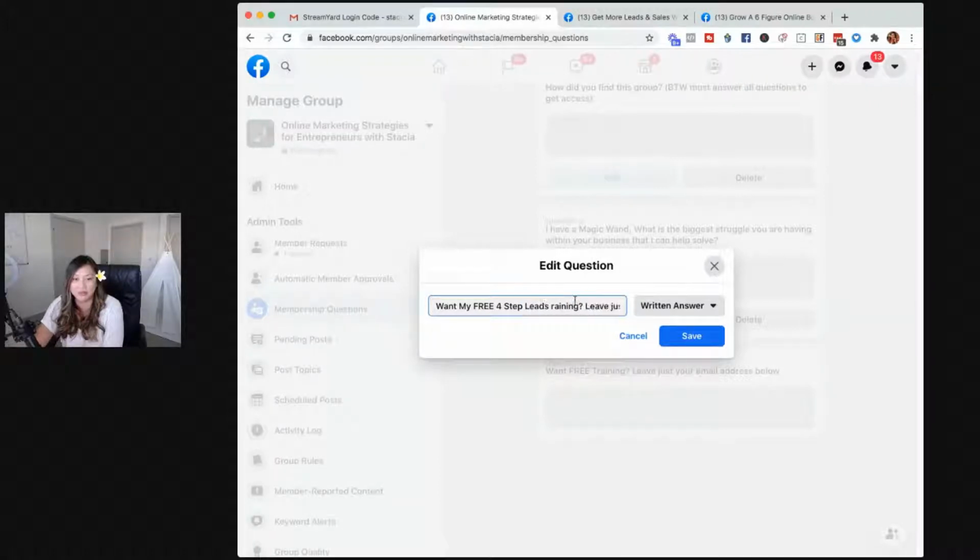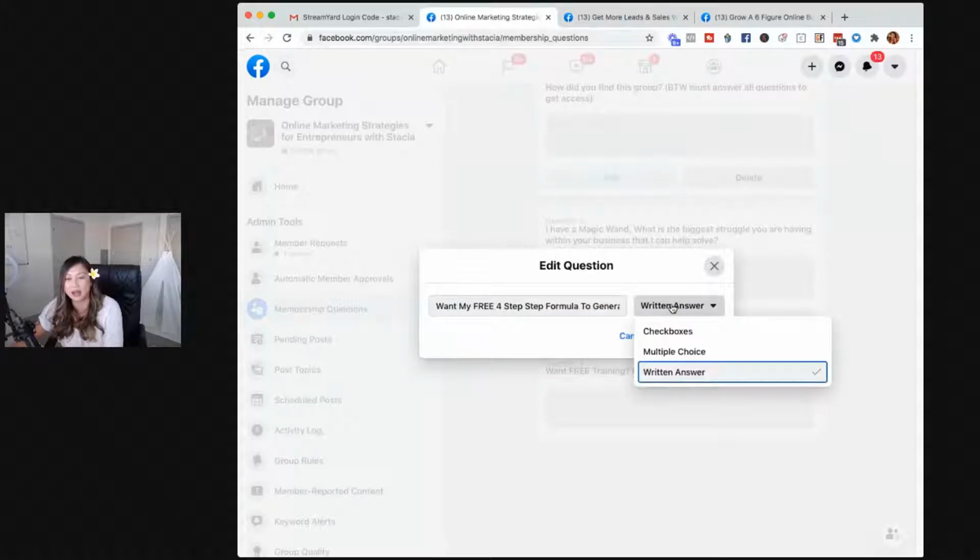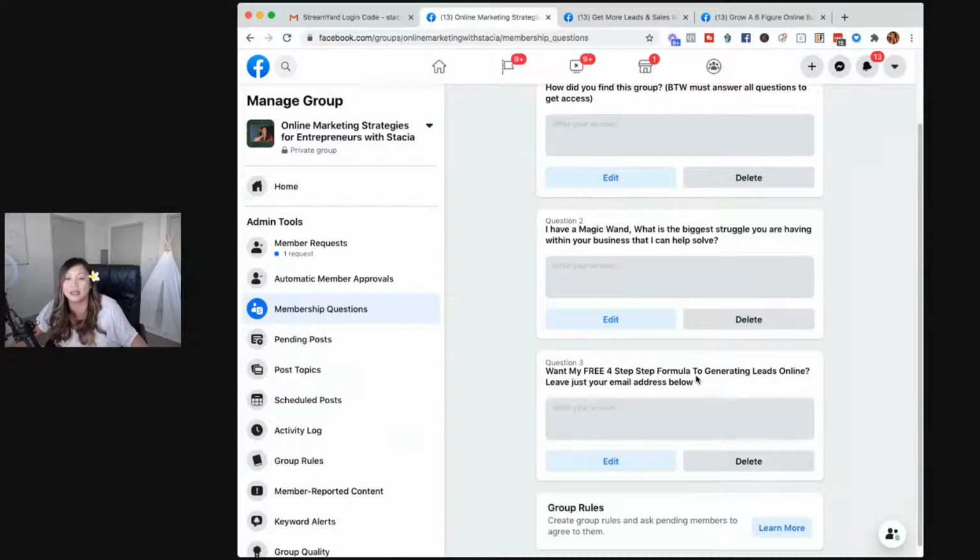My 4-step formula to generating leads online. Just leave your email address below, and you can edit this question to be a checkbox, multiple choice, all of these different question types. But for this particular one, you want to make sure it's a written answer and that they only leave their email address. If they don't just leave their email address, it's fine.